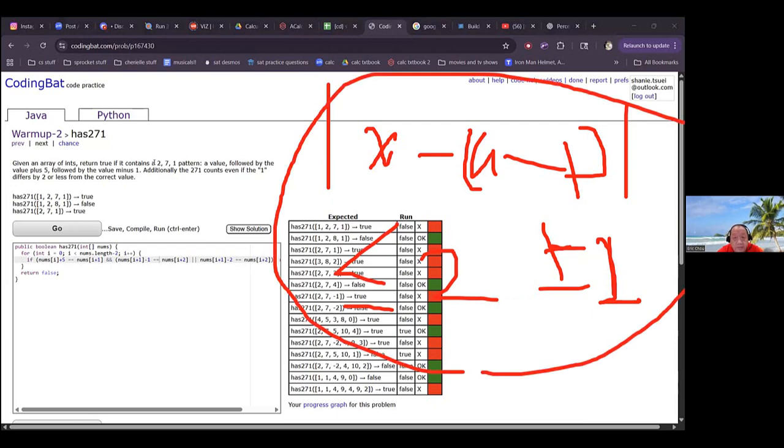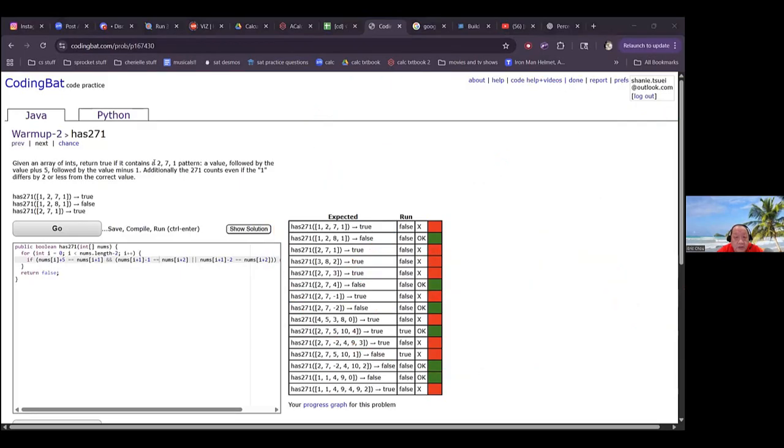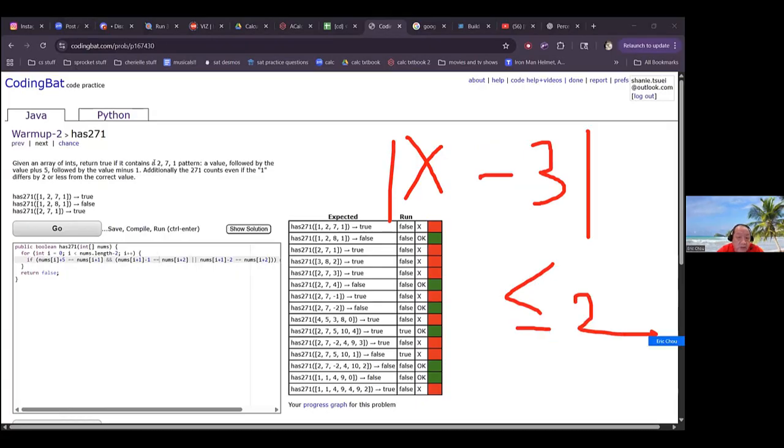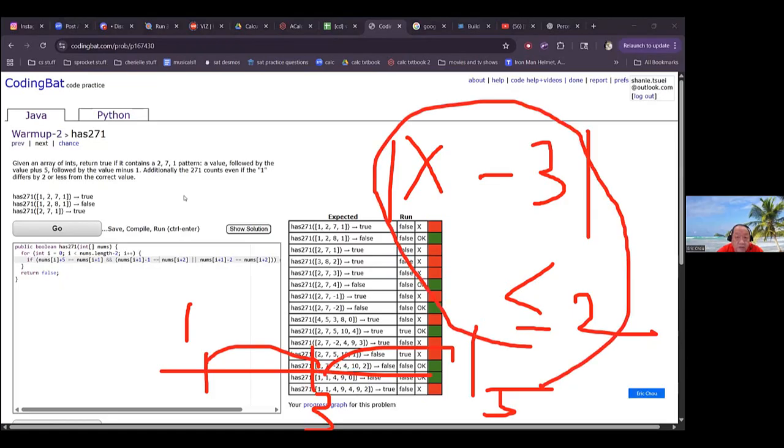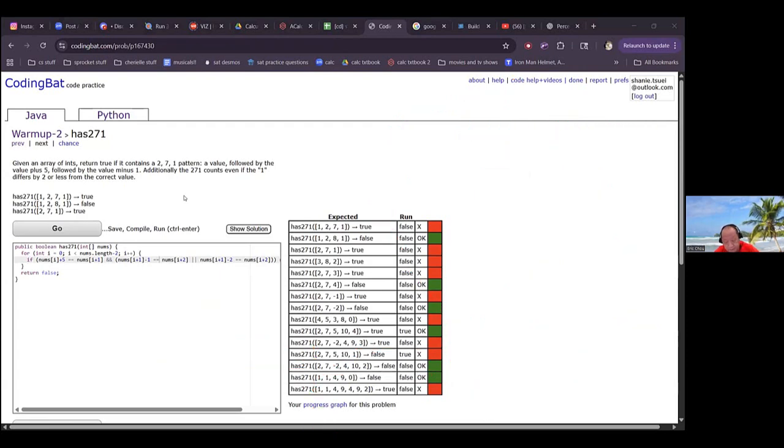Okay? Let's assume a number x is within 2 of 3, then the absolute value of x minus 3 is less than or equal to 2. That means it is within 3 plus 2 to 5, 3 minus 2 to 1, within this range. This would hold. So right now this one, change it to a minus 1. Okay? So you need to know how to write absolute value.